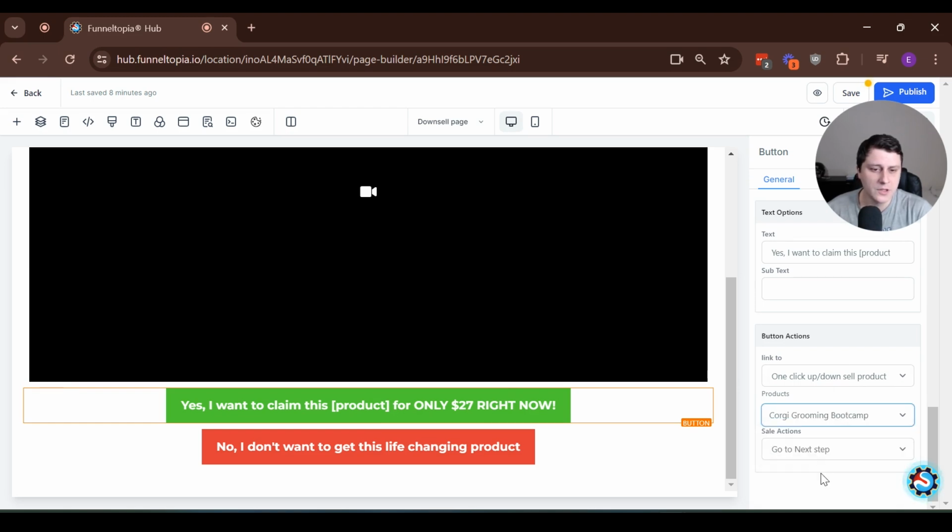It's the Corgi Grooming Bootcamp, and then you select the go to next step. That's going to be the same thing, but this is the new product we just added, right? That's the 3 payments of 17, and obviously on the page it should reflect that. It shouldn't just say, oh, get it for 17, right? It should be upfront about the fact that they're going to be charged in 3 payments over 3 months. So always be upfront about that. Obviously, don't try to trick people.